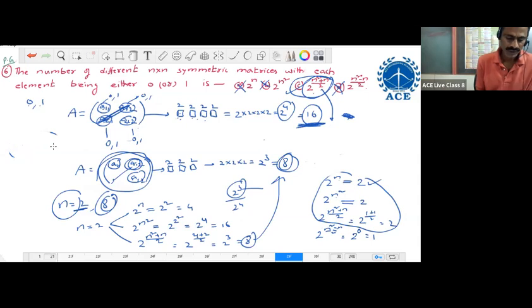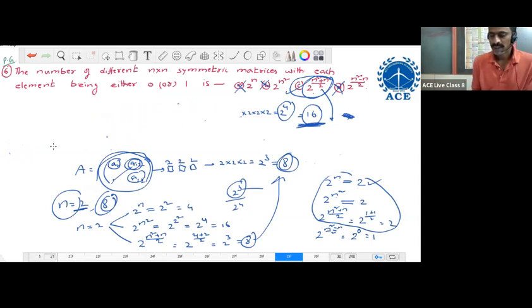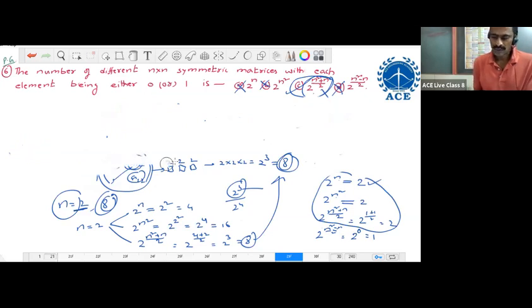Now we write the solution. Here we started with first order, n equal to 1. For a first order matrix, we get 2 only. But more than one option is satisfied with this. That is why we choose the answer by using other orders. For second order also, more than one option is satisfied, then we go to third order like this.